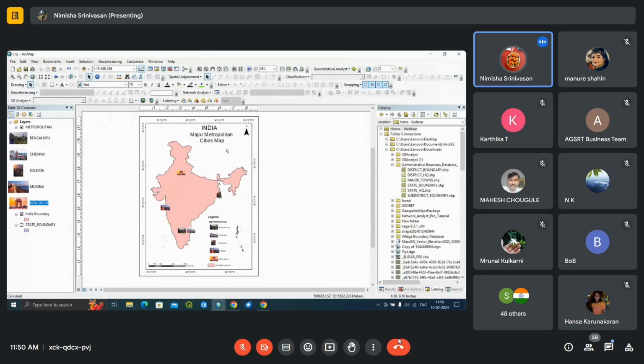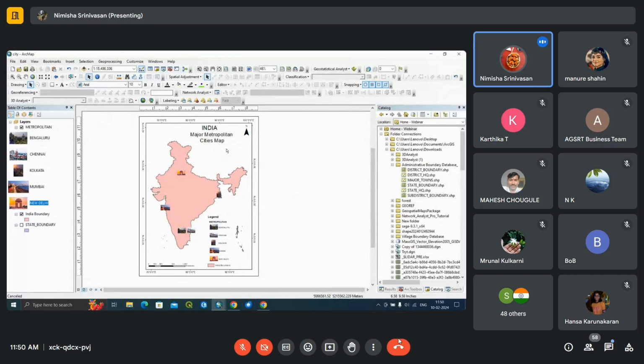Go to properties, categories, which field do I want to use? I want to use capital name. Here there is this option called add all values. I'll choose this. Only 5 values are there. There is no field which does not have any value. So if you want, you can check this, or I don't want this at all. There are no other values that I know of. Apply. So each of them will have a separate symbol.